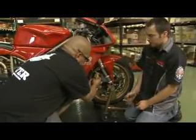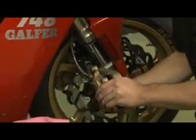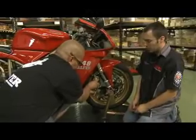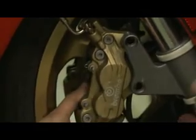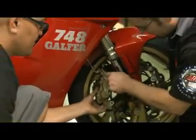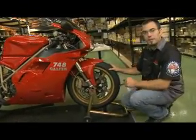We do recommend that with you using a new set of pads, you're going to want to push the pistons back into the caliper while you have it out. That way there's enough clearance for the thicker, newer pad when putting it back onto the rotor. Excellent. And so once the caliper's back on the rotor, you're going to reinstall the bolts. You want to true the calipers and the wheel so that everything lines up straight.